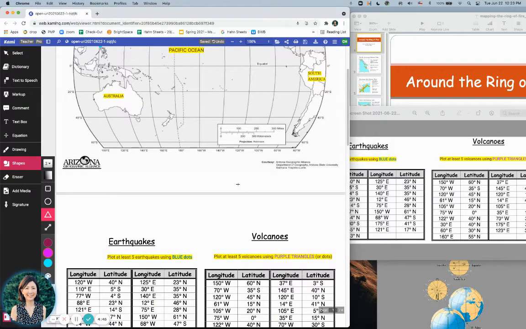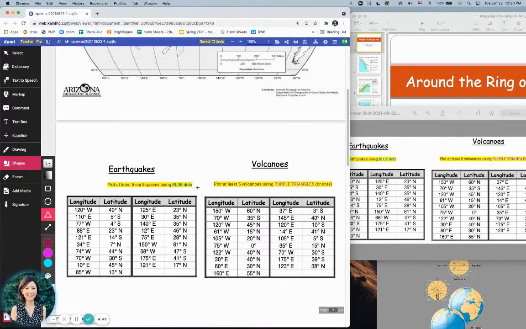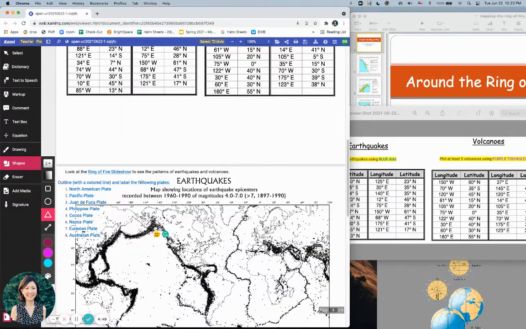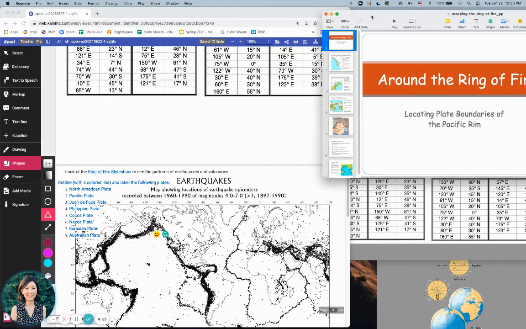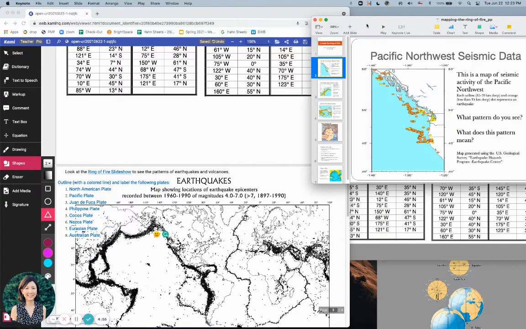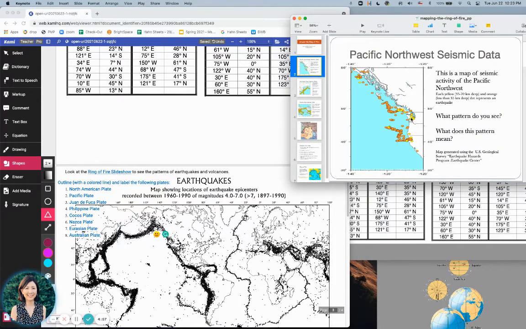After you plot your earthquakes and volcanoes, I'd like you to take a look at this Ring of Fire slideshow. And I'd like you to see here they're plotting a lot more. Along the Pacific Northwest, there's this pattern of earthquakes. They tend to not be all evenly spread out.